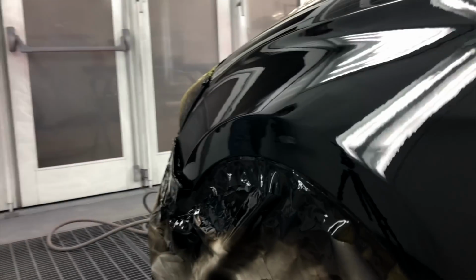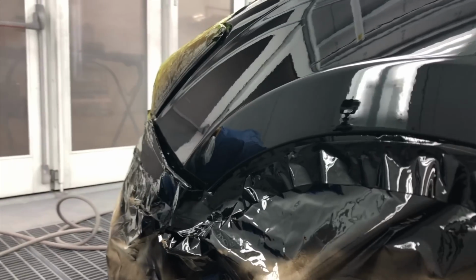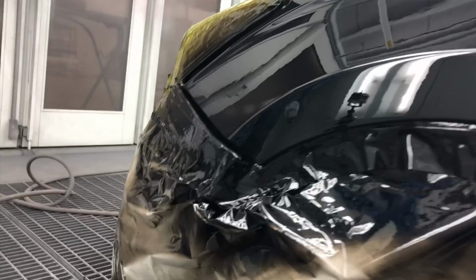Can you see the dent? That's the question. So can we see the dent? No, man. That's good. Yeah, a good body, man.